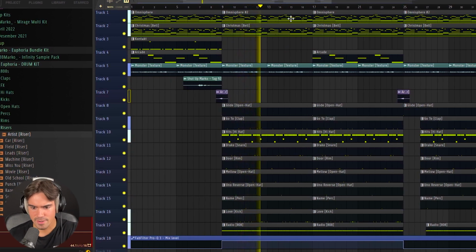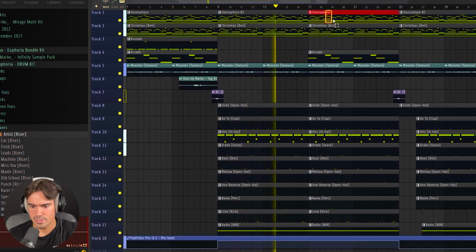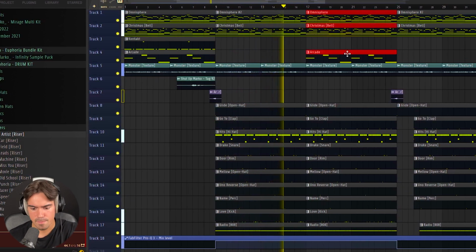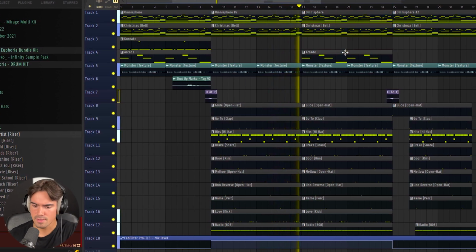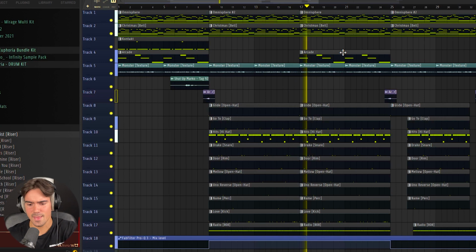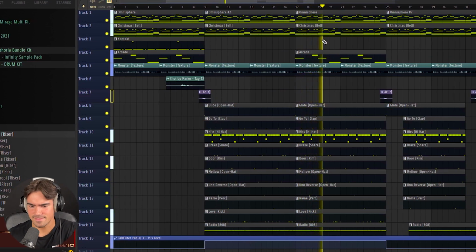Down the guitar 1 octave, and we pitch it back up for the second part. We also bring back the vocals. Yeah, that's hard.